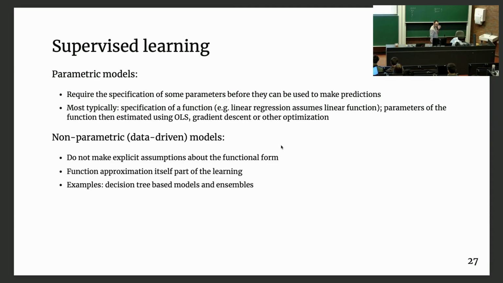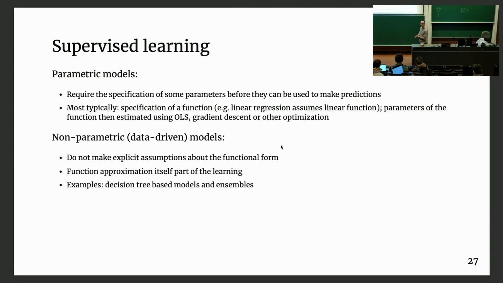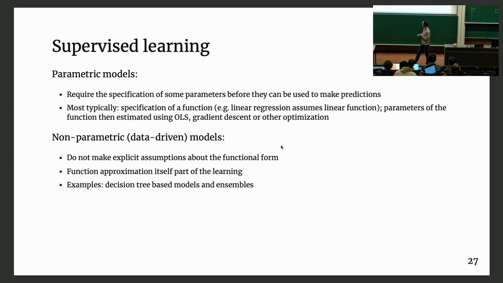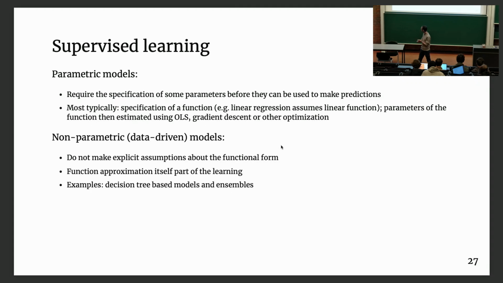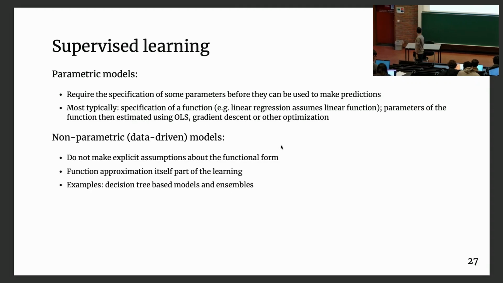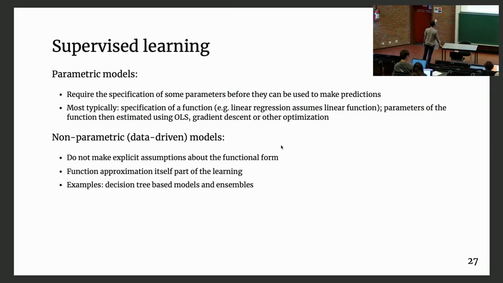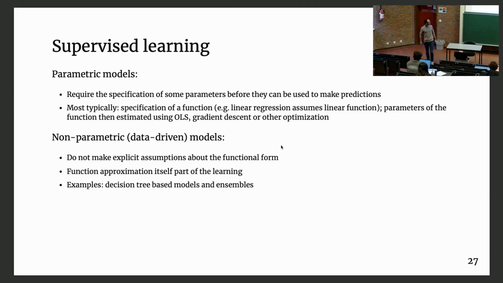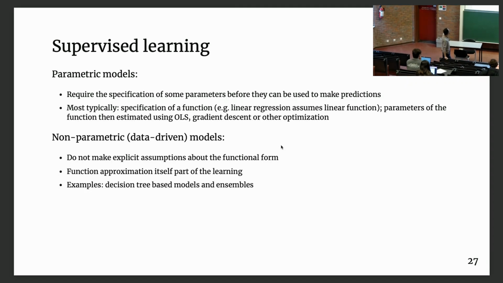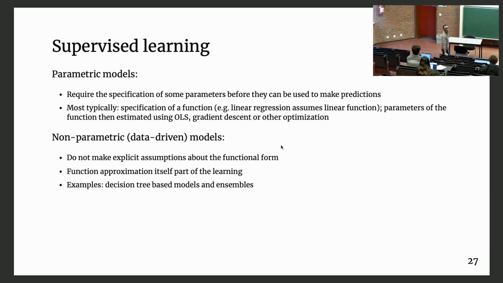Others, and especially in statistics land, also like to make a distinction between parametric models and non-parametric models. And the non-parametric models are then very typically called data-driven models. Typically you will read that something like linear regression or a logistic regression is a parametric model because it has those coefficients in there. It has those betas that need to be estimated, then using gradient descent or some other optimization technique.